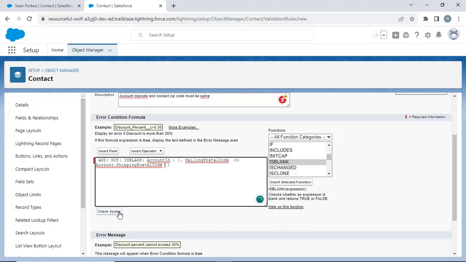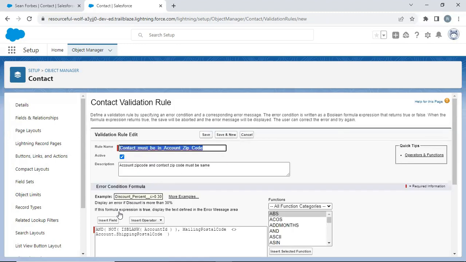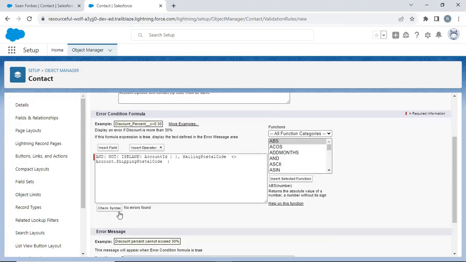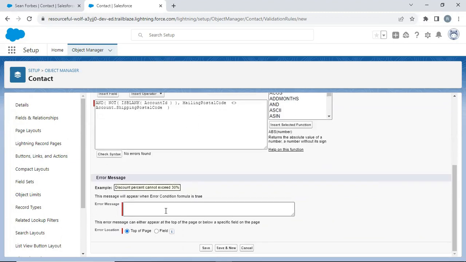Check the syntax. There is no error, and enter your own custom error message: Contact must be in account zip code, and save it.